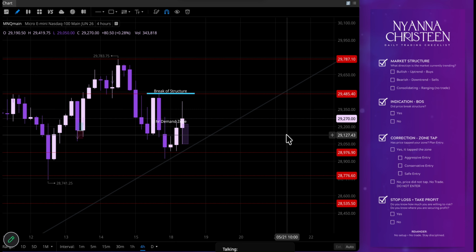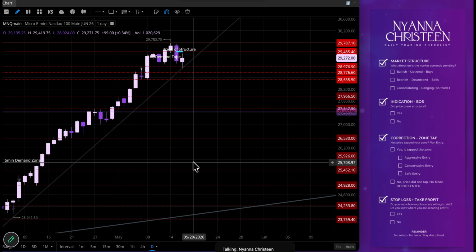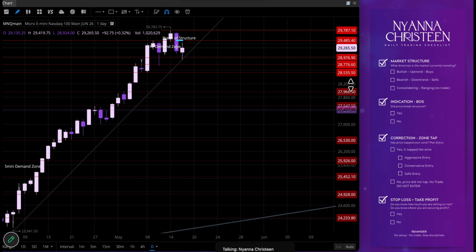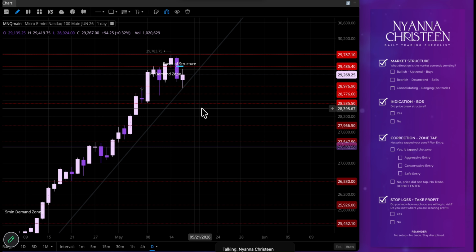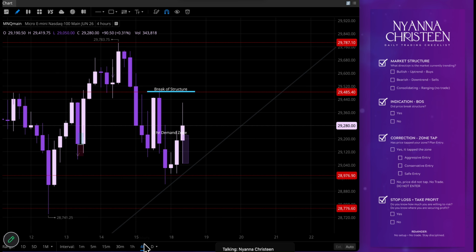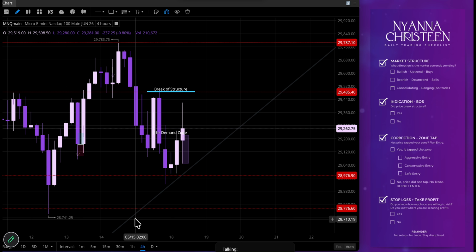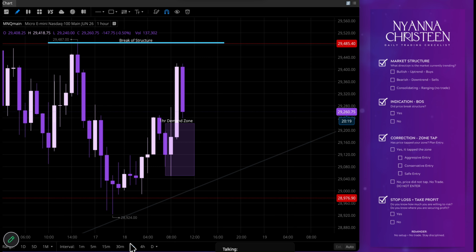I look to see if all my time frames, if all of the candles match up. So, for example, this is a bullish candle. This is a bullish candle. This is a bearish candle. You see the difference?